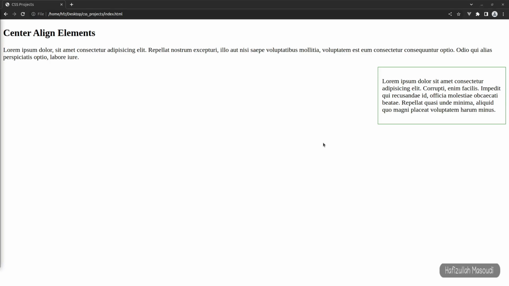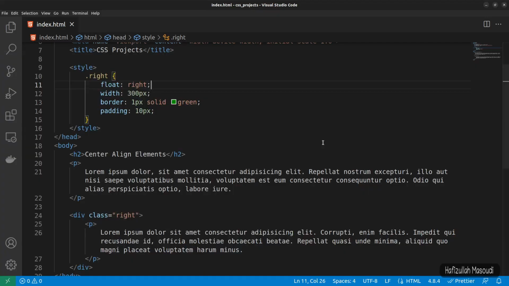Now next up, what we have is the clear fix hack, which I told you about in our previous video. So if an element is taller than the element containing it and it is floated, it will overflow outside of its container, and you can use the clear fix hack to fix this. So then we can add the clear fix hack to the containing element to fix this problem. So to show you an example, let's get back to Visual Studio Code.